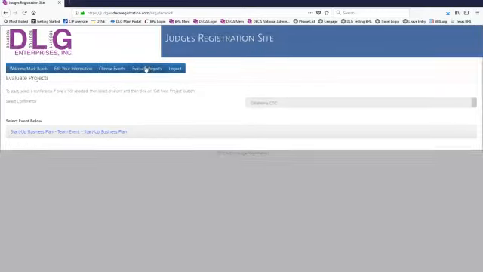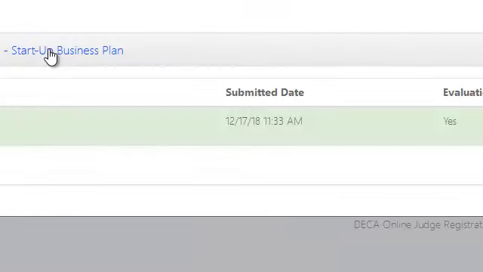So I could go back to evaluate projects, but for me, I only had this one. It's green, it's done. We will also be sending written instructions for you as well, but I wanted you to see it as I went through one, just so you would be familiar.